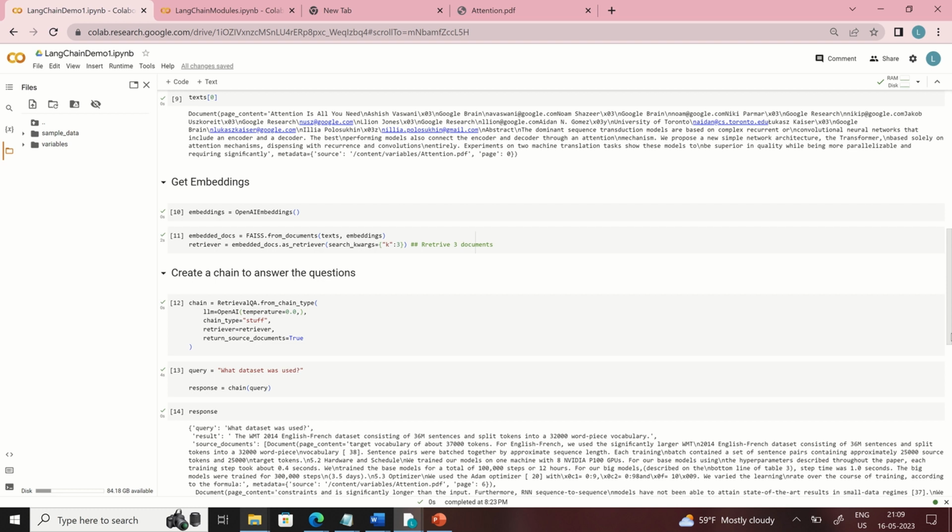But what I am using here is FAISS, and I'm using the OpenAI embeddings, so keep track of your usage if you're using the OpenAI embeddings. And then comes the retriever module.